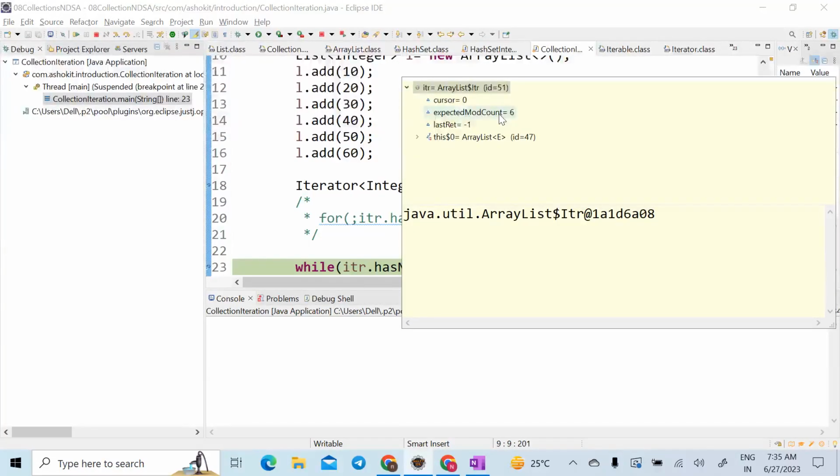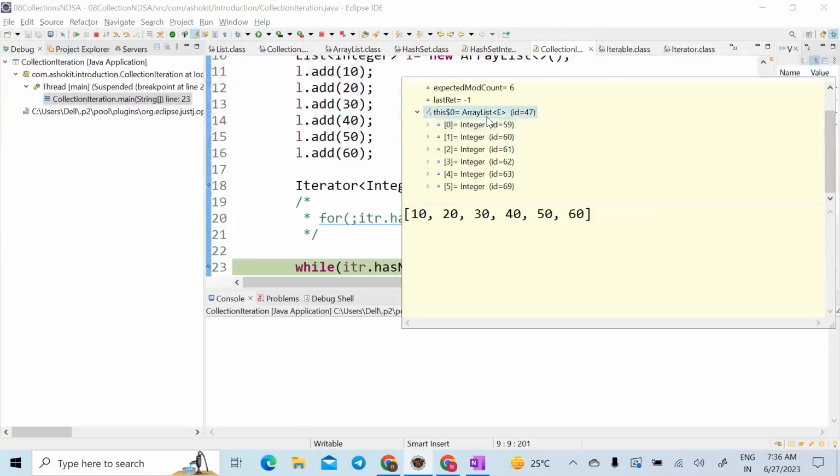That means it is equal to the number of elements. Now, this $0 equal to array list means the iterator is also having the same data, yes? So whenever you are using the iterator, it is originally pointing to your original collection only, correct?